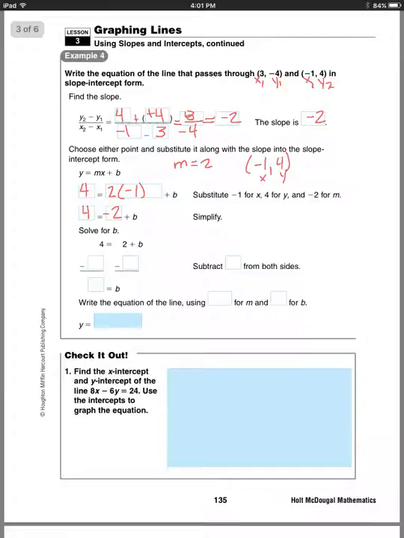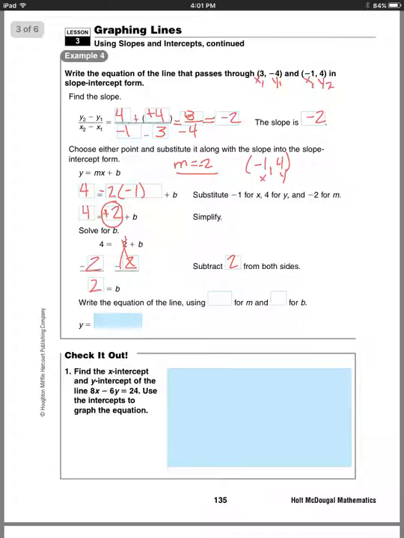And now we have to solve for b, so we have to move this constant to the other side. Sorry, this should be -2 times -1, so it should be positive right there. Make sure you have a negative here too. We're going to move our positive 2 to the other side. The opposite of adding 2 is subtracting 2. So these cancel. 4 minus 2 is 2.